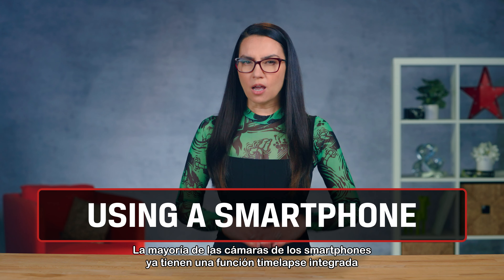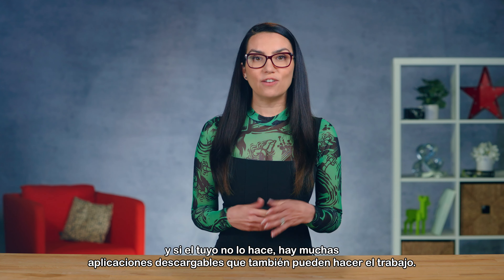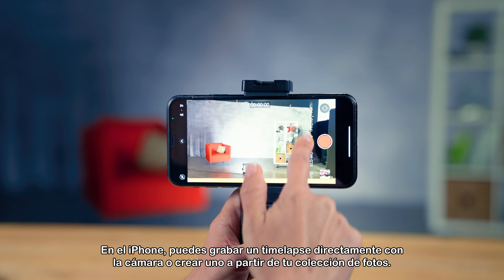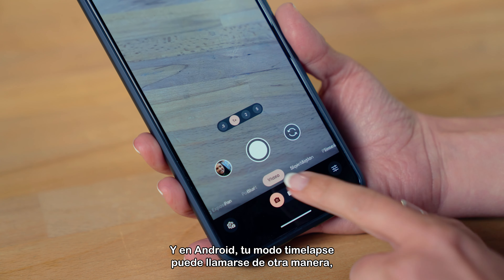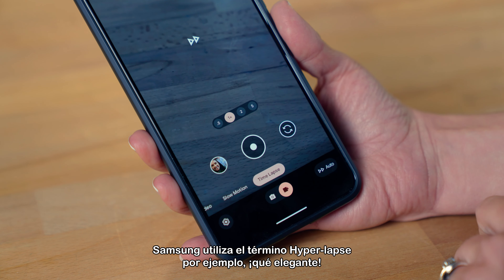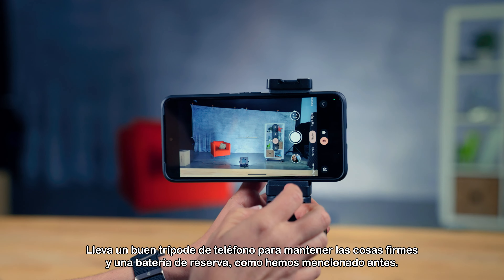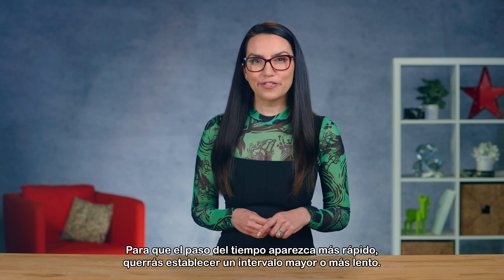It's a really cool storytelling technique and most cameras and smartphones today have a built-in time-lapse mode for you to play with. But before we get ahead of ourselves, let's do some prep. The first thing you need to do is find an interesting location and set up your camera. You'll want to use a tripod to keep the camera steady and your shot locked off so you can better see the effect of the time-lapse. A good rule of thumb is that 30 minutes of shoot time equates to about 10 seconds of time-lapse footage. This varies depending on the interval you set.